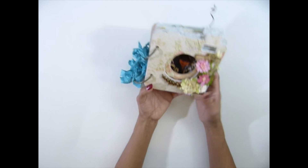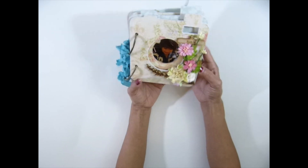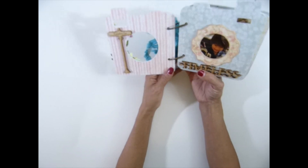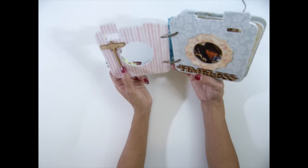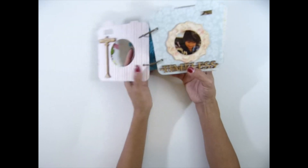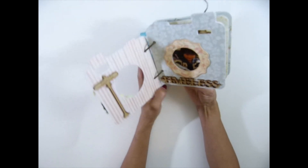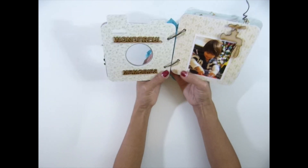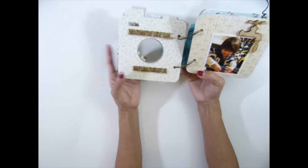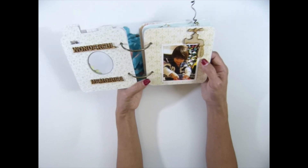And then I used a gardenia flower, and I used my emerald flower right here and there. When you open the next page, I used my sentiment set — complete lane right there — and I used the chipboard camera with the paper collection right there to make a frame. And on this page I have 'wonderful memory,' that's my wood sentiment right there. And then I have Cody's picture. I used the closet and the 3D life element right there.